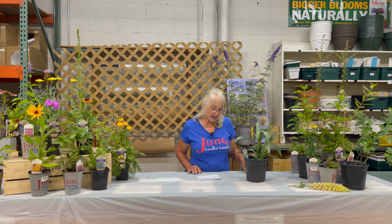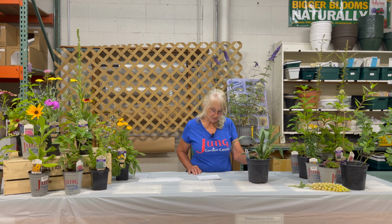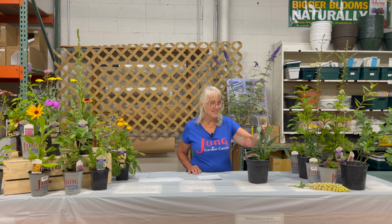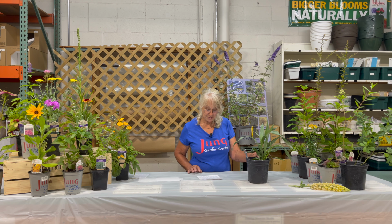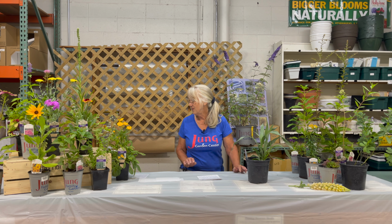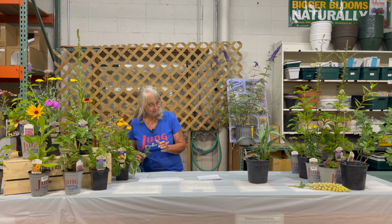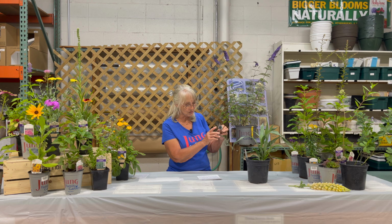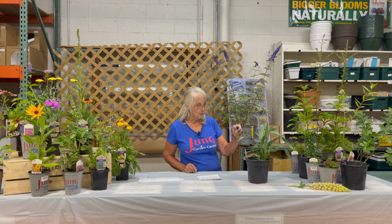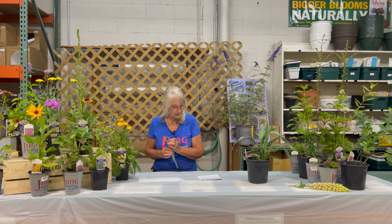Many gardeners pass by this plant in the garden center because it looks like a thistle. But it's an amazing, amazing plant. In the garden, this Rattlesnake Master is another one of those favorite flowers of monarchs. They visit their flower heads for nectar. Now, this is not a flower head from it, but it looks a little bit like this one. This is actually from a different kind of plant, but has a look like that.